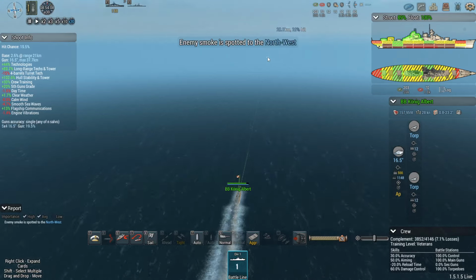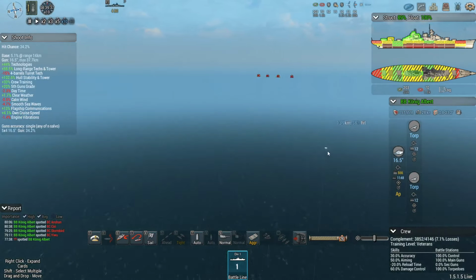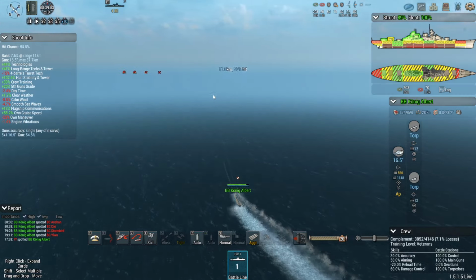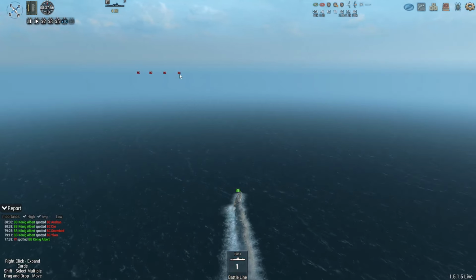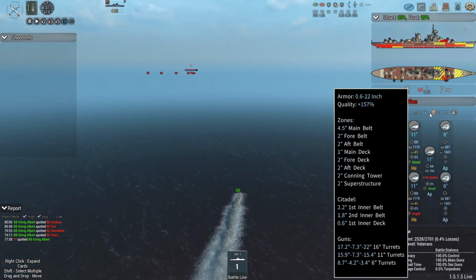I'll see if I can find them. And they have been located. Let's move in to engage. These are stupidly fast ships. They had like 40 knot top speed, didn't they? Yeah, 38.